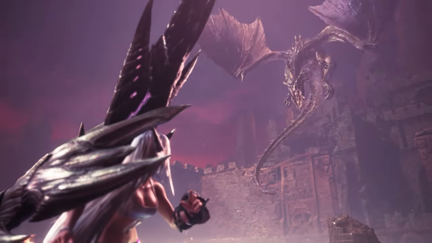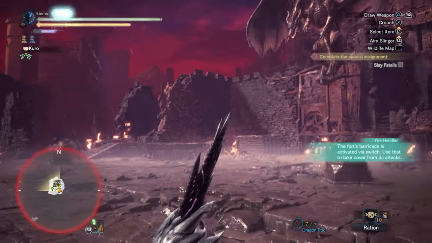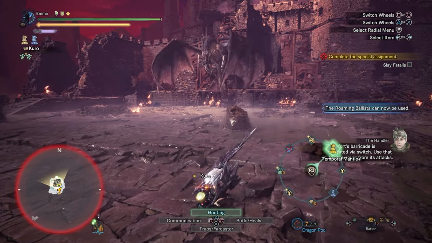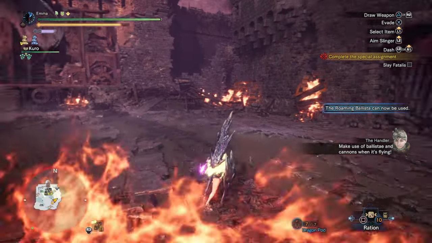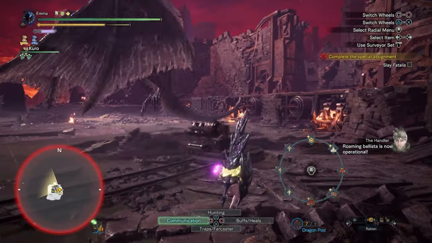Guys, this is it, man. This is it. I'm so scared. All right, so what we're going to do first... Oh, don't roar, Jesus. Yeah, okay, fine, whatever. Okay, put this on. All right, where's roaming ballista? Okay, so what we're going to do, guys... Hope this works.